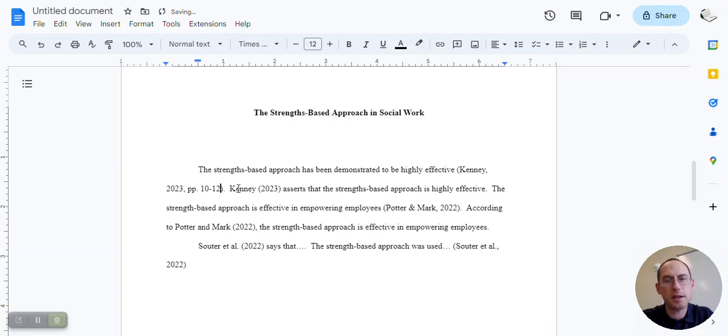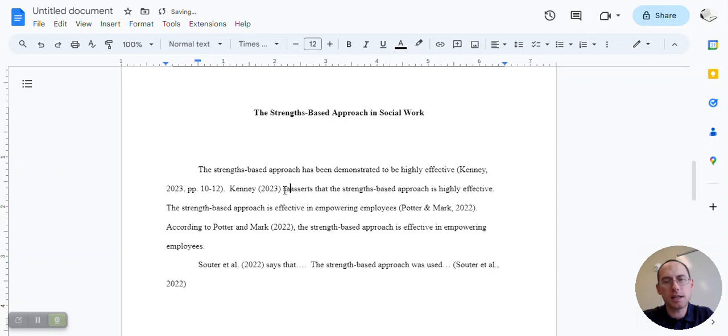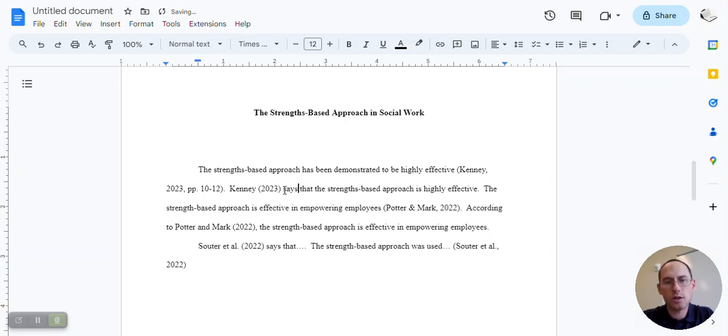You put in your page numbers. And Kenny 2023, let's say I put in here, I say says, and then I'm going to quote. Let's say this is a quote. The way the APA manual says to do it is that then you put the page numbers at the end.